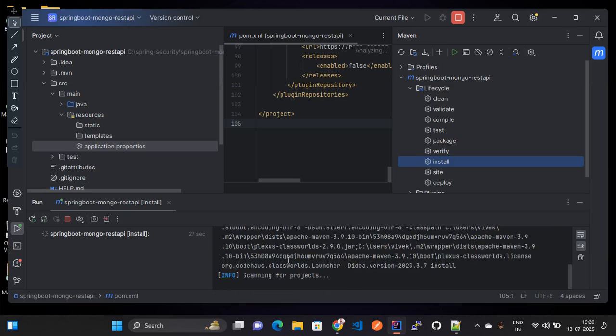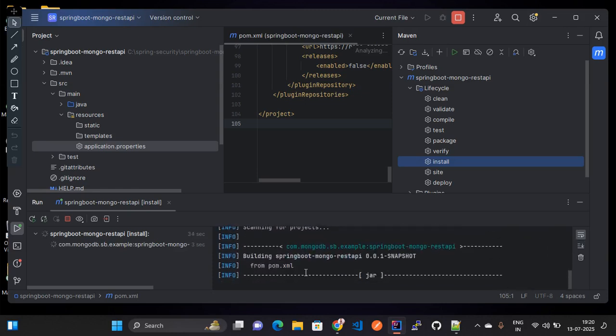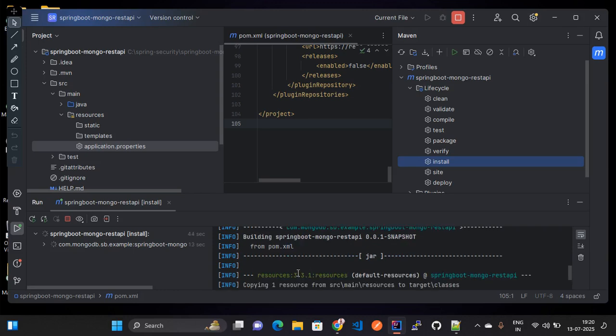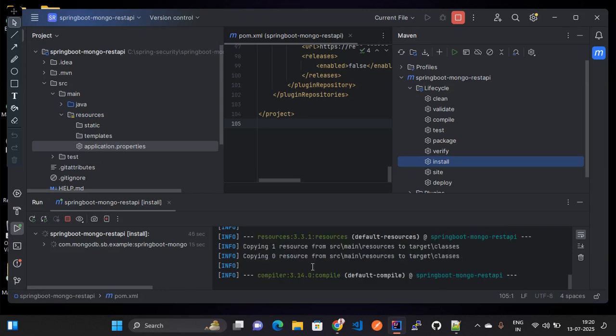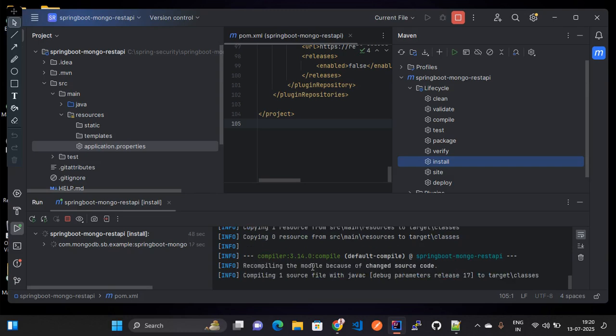Yeah, now it is going to create the build. You can see in the bottom screen. So just wait until the build is created.